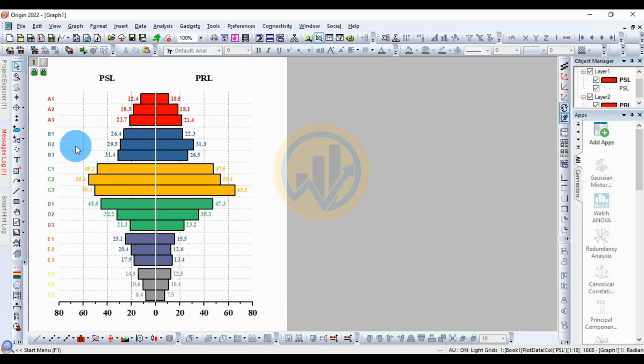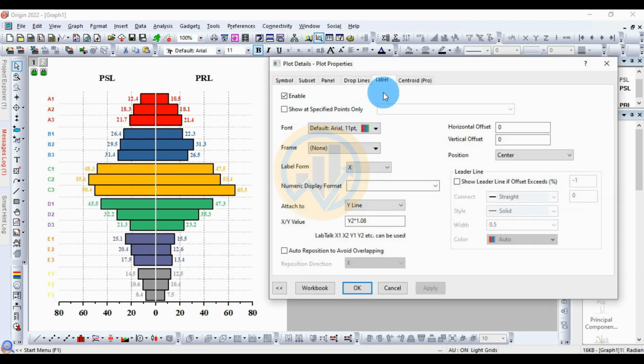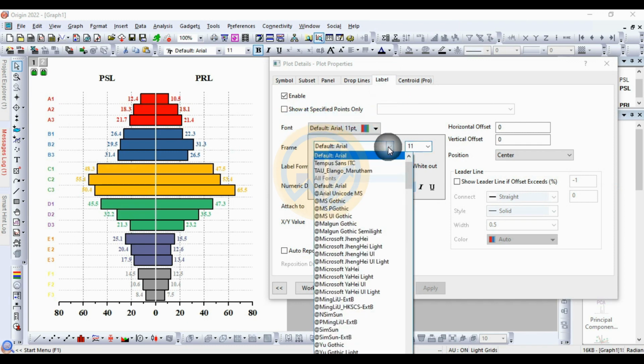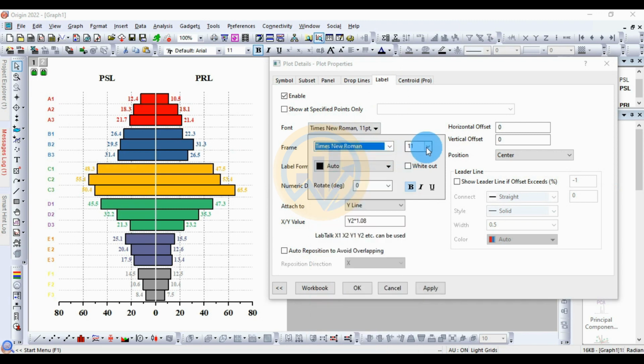The next one is the X axis, for the replications. Double click to open the new tab. In the label menu, change the font style to Times New Roman, increase the font size to 12, and select bold.